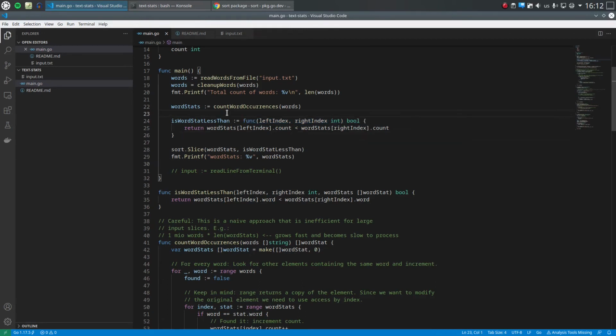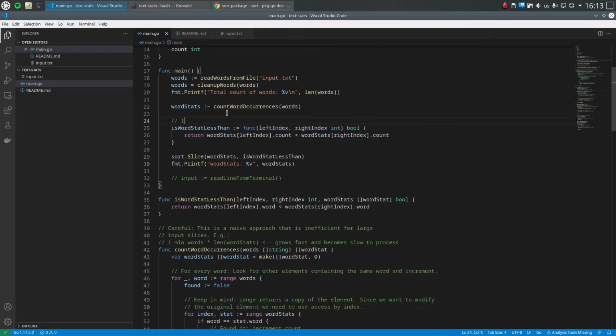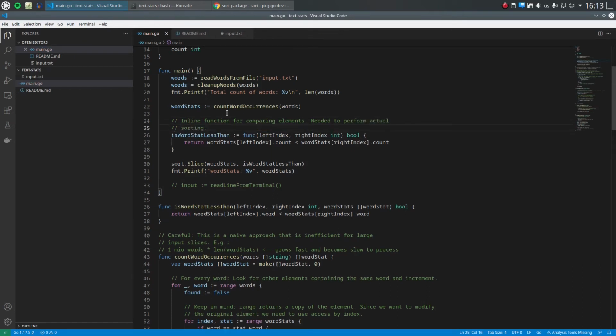So this is our inline function for comparing elements needed to perform actual sorting, since we need to specify our sort criteria.